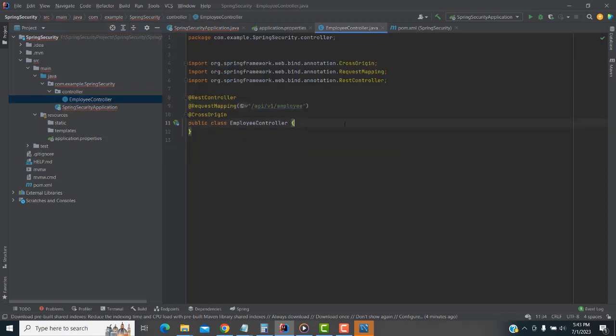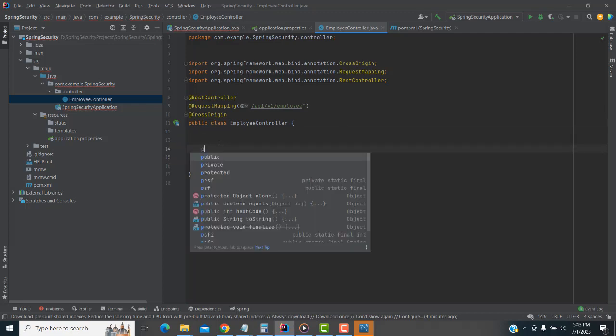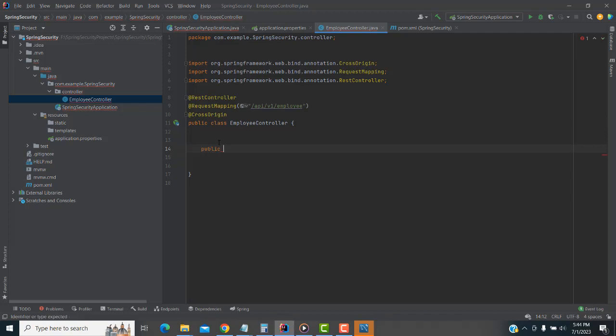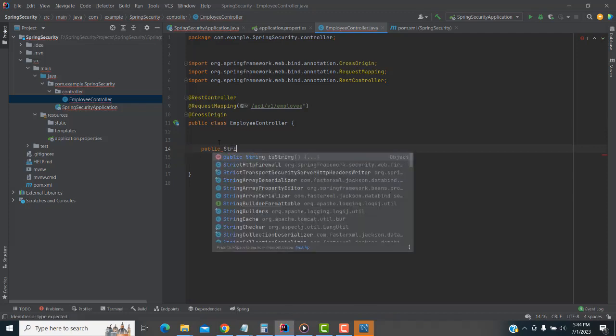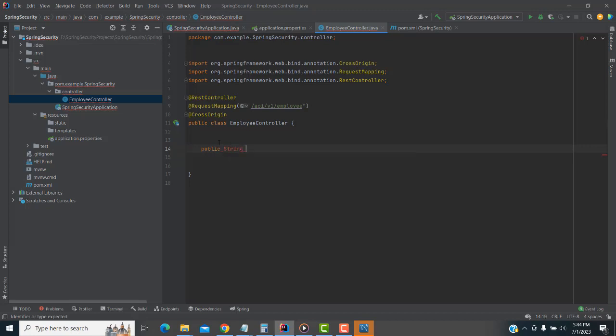Right. Now I'm going to create the method. How to create the method? We have to use public String, and the name is getEmployeeDetails, with open and close brackets.